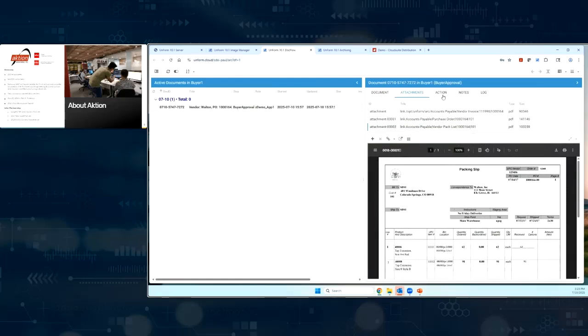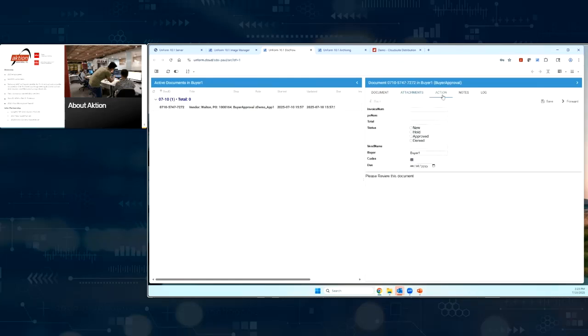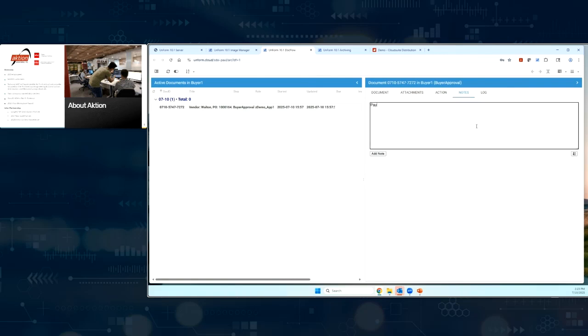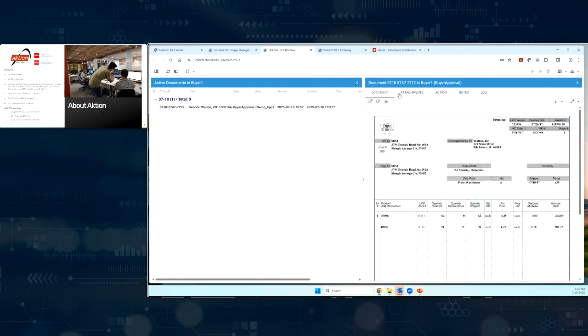And then from here, these actions are all configurable, again, based on whatever your particular business process is. So from here, they can approve it if they need to. They can keep it on hold. They can add notes for AP here as well. So, they can do all those things.